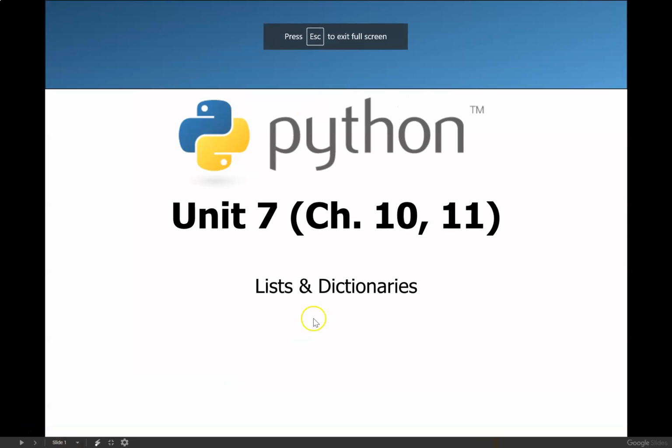Hi folks, this is 4.7. We're going to be talking about lists and dictionaries. I use lists probably 10 times as often as I use dictionaries, but there are good purposes for both of them. Lists are extremely important in computer science. I don't have it as one of the five fundamental principles, but really lists have a lot to do with variables, so I kind of lump it in with variables.